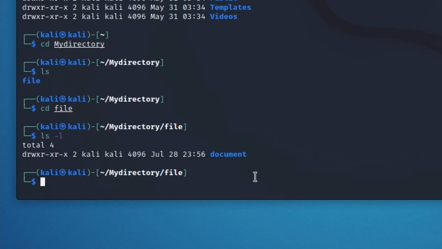Now, on occasion, there may be need for you to actually run some administrative commands. For example, mounting an image file, which we will cover in a later video. But in order to run those privilege commands, you need to do what's called ascending to privileged user mode. To do that, we use a command called sudo or super user do. So the idea behind that is to run a specific command as a super user.